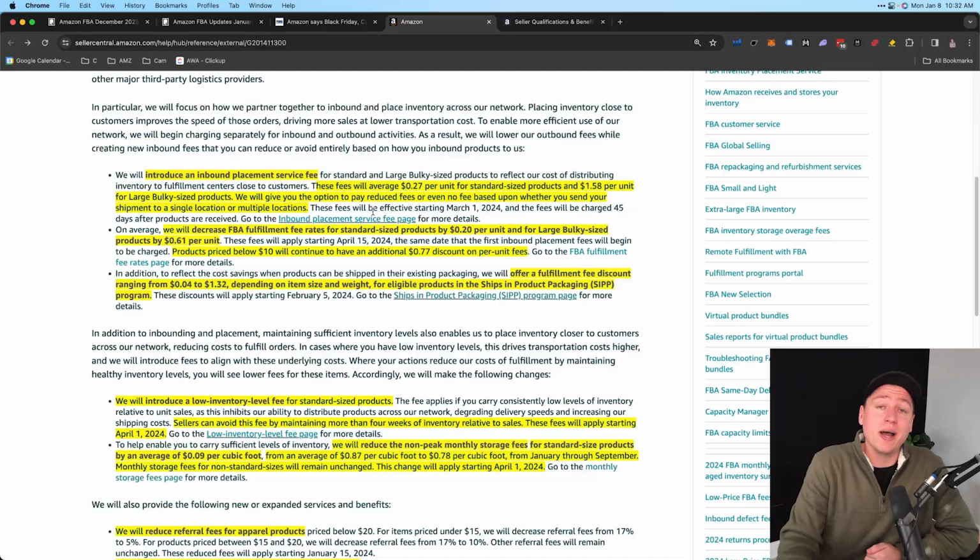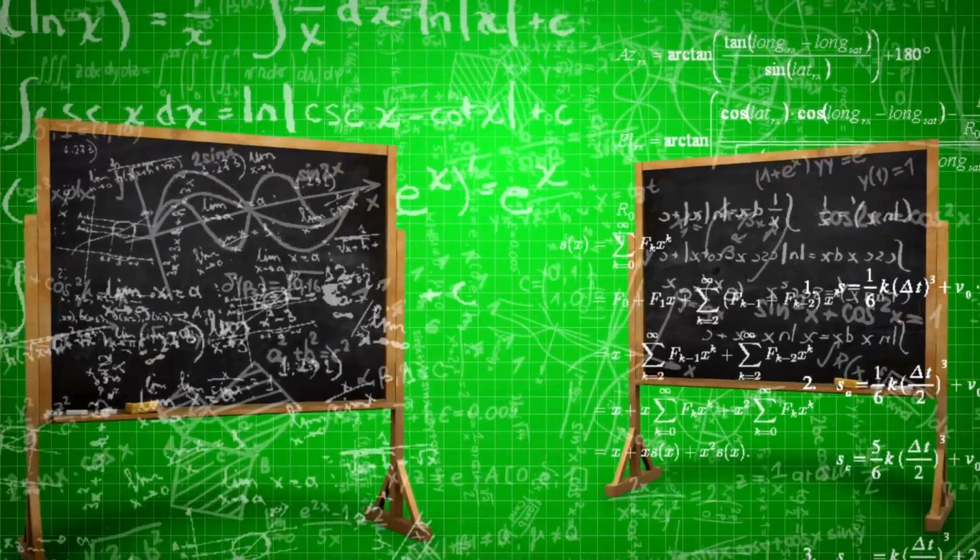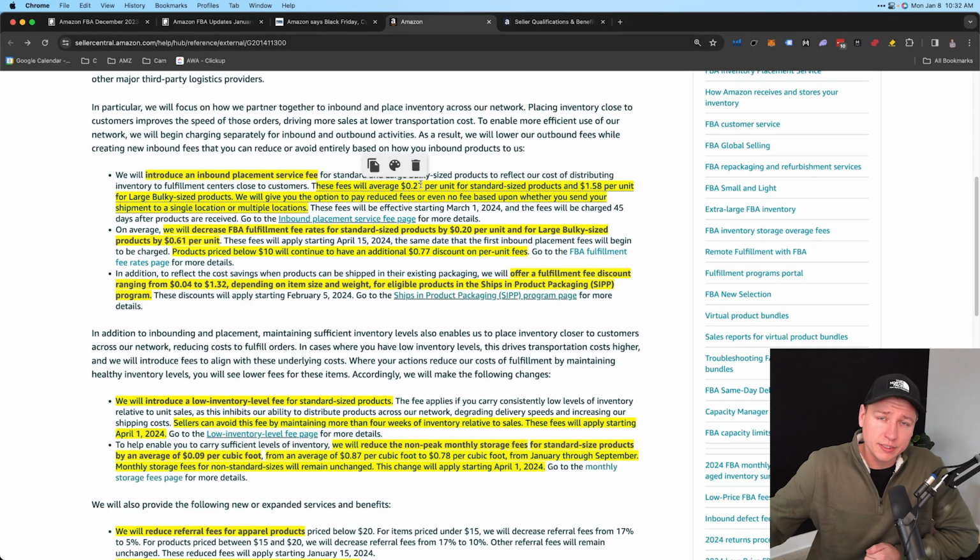You can also just do the math, right? You can do the math of how much it's going to cost you with Amazon if you're going to ship it to one place, or you're going to just ship it to all 3 like they're asking here. So just be careful of that. Do the math. But on average, it's usually way cheaper to split it up into 3 segments and deliver it off to 3 different parts of the country.